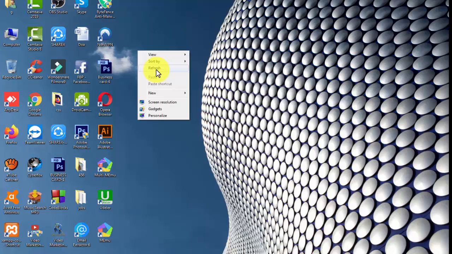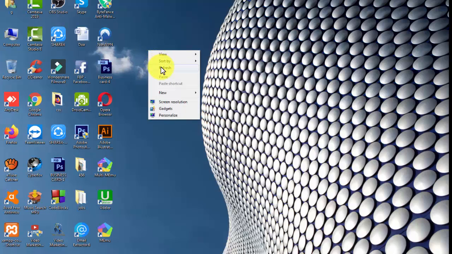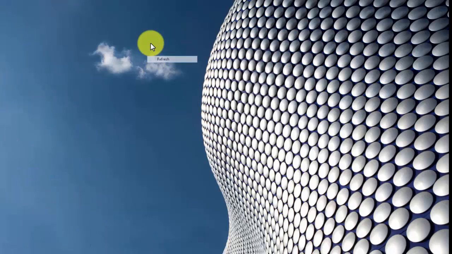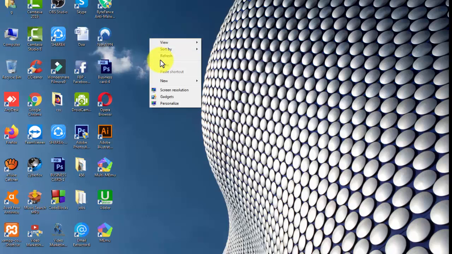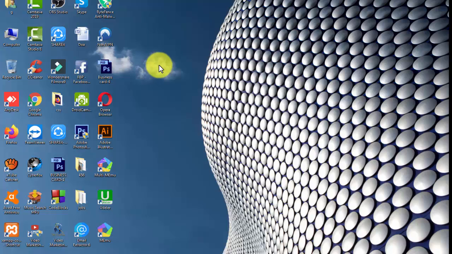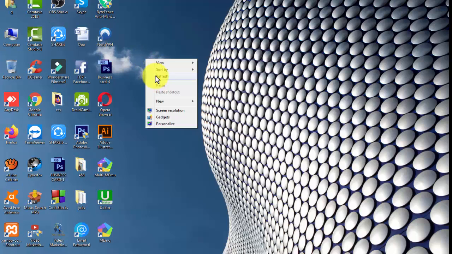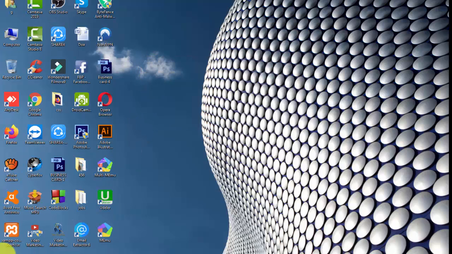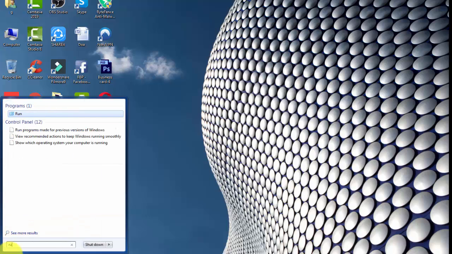Click the right button of the mouse and then click the left button of the mouse on the refresh button. In this way you can refresh your computer, or you can use the keyboard shortcut, which is F5, to do this again and again quickly. This needs to be done two or three times, every time when you are using the computer. And after that you will click on the Windows option and click Run.